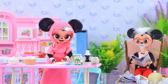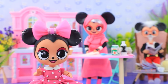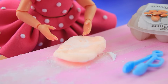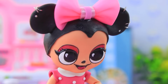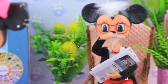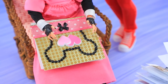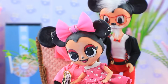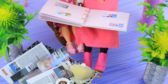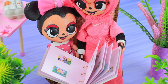Years have passed. Old Minnie is making the dough for her favorite pie. Grandma, can I help you? I'm a little chef too. Wow, this dough is so soft! Take a break from cooking. Look, this is our album. Let's see the photos. Of course. I loved playing with flour too. Oh, so many good memories. Minnie is loving her life.